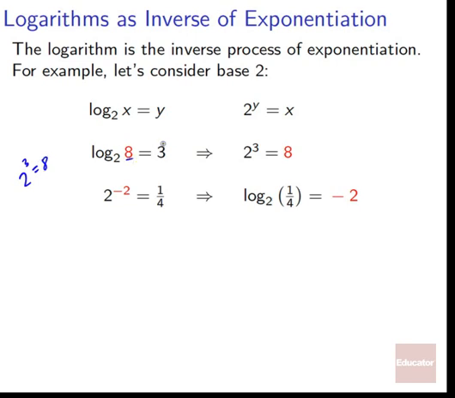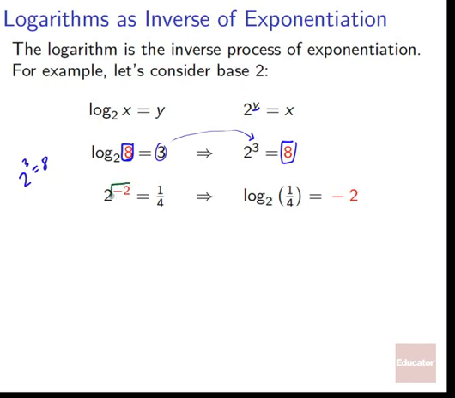But then if we take that 3 and plug it into the other one, we look at 2 cubed, and hey, we're right back where we started. We have the same thing on both sides. We take this log and do something to it, and then we do the reverse process with the same base as exponentiation. We get back to the original input that we put in.